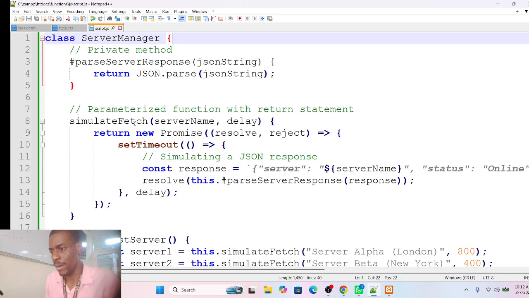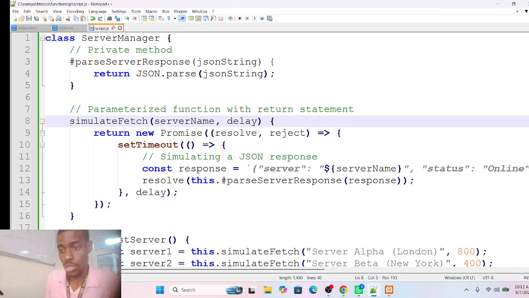Then a parameterized function which returns. This is where we create a parameterized function. Now in this parameterized function, this is a function with a name, simulateFetch. You can see we didn't need to use the function keyword. Of course, normally you can have the function keyword there, it will still work. If you add the function keyword, our code will still work perfectly. But we don't want to use the function keyword. We just want to use it directly. JavaScript still understands functions written like this. You must not add the function keyword. You can even see over here, we didn't add the function keyword.